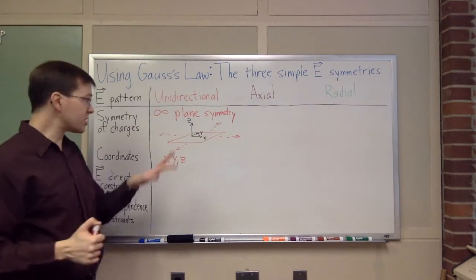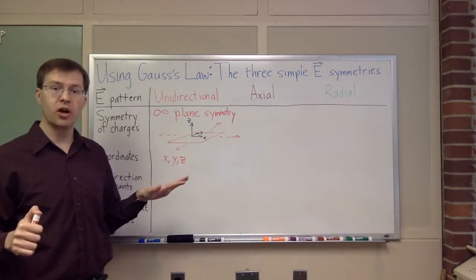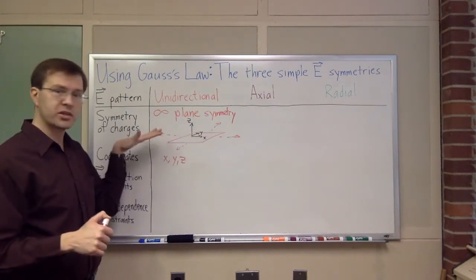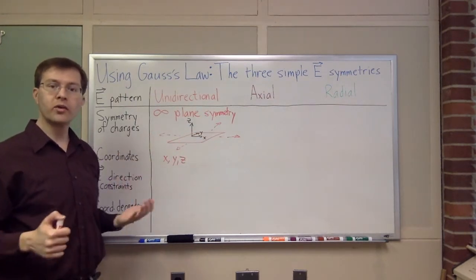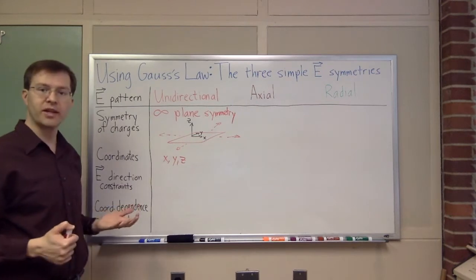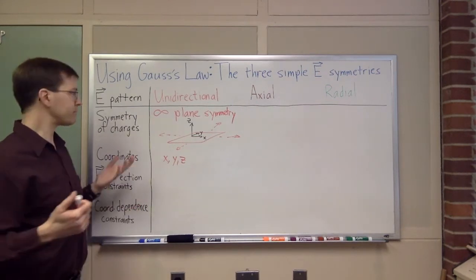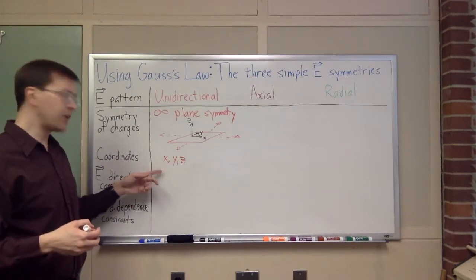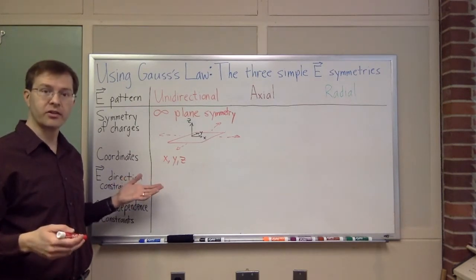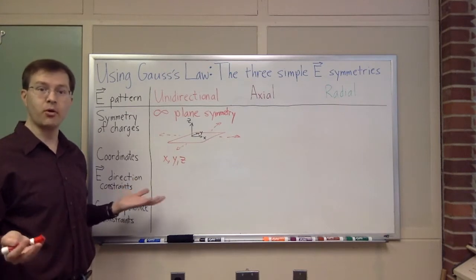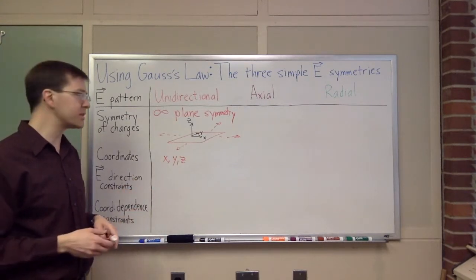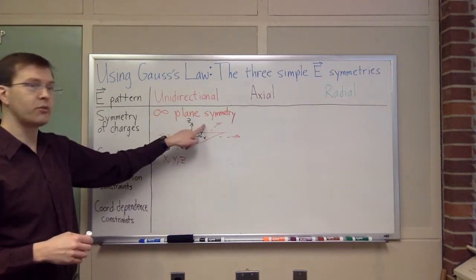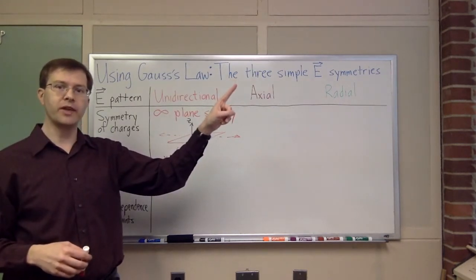And now, just based on that, assuming that the electric charge is evenly distributed, uniformly distributed across this plane, we're going to figure out what we can say about the electric field direction based on symmetry. Well, an electric field is, in general, a vector. It has an x and a y and a z component. That's what vectors do in 3 dimensions, if our coordinates are x, y, and z. And so, in general, I'm going to say, at some point above the plane, I've got some electric field going in some funny direction.